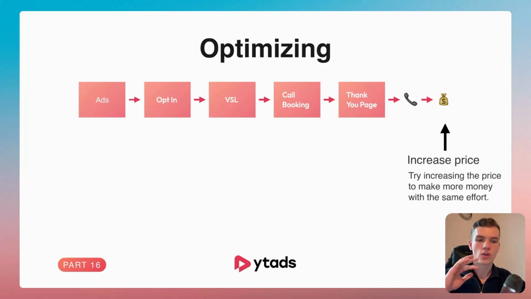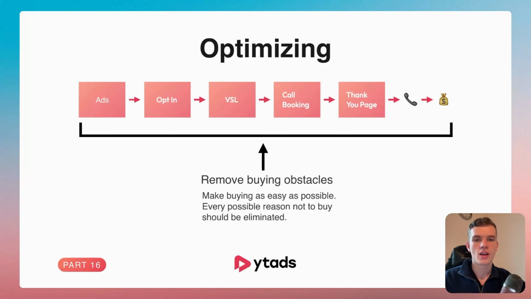But of course, the conversion rates change a little bit if you increase the price, but you have to experiment a little bit. You have to find a sweet spot, like the spot where the price is the highest, but the people still buy at a really good rate. And you only find that by experimenting and testing.